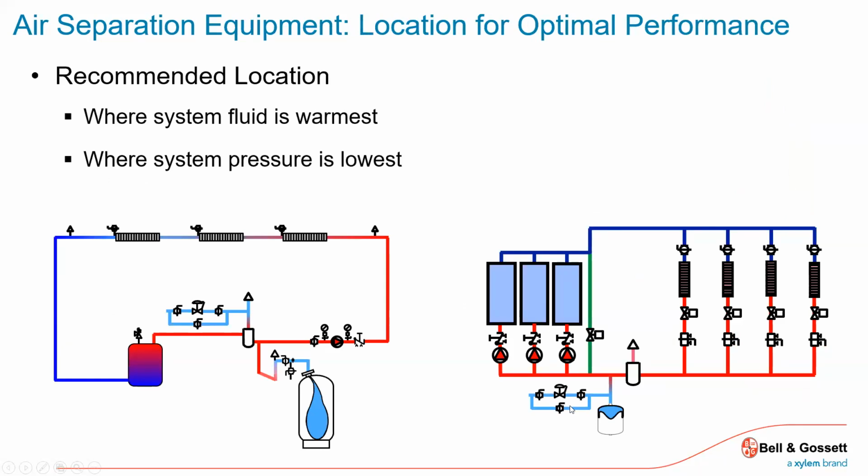Get rid of it. So like in a heating system, and that's what they're trying to show here on a very simple drawing to the left, where's the water the warmest? Right after its heat source. Simple enough: the boiler, then the air separator. Over here, they're trying to show us a drawing, maybe a chilled water application. It's a chilled water plant. And I still need an expansion tank because there's going to be a change in temperature.